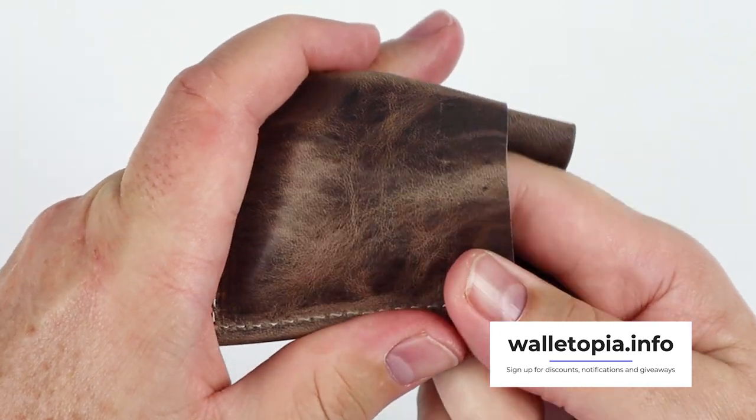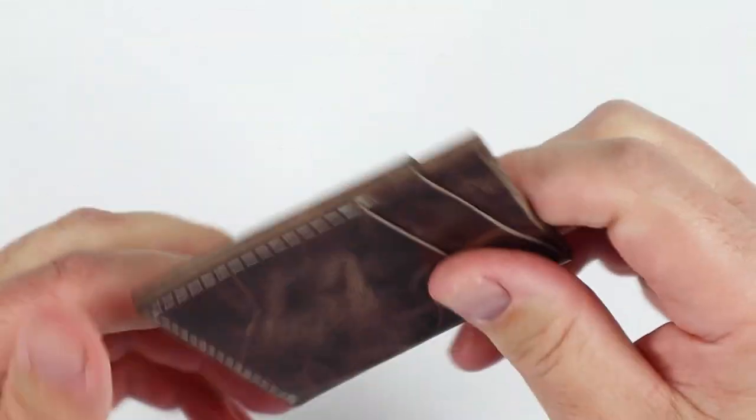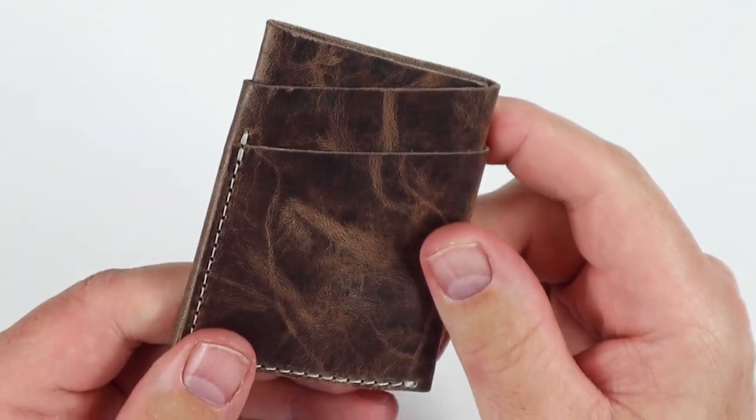Put my fingers up in this. You can just see that. That is amazing pull up from the tannins in the leather. So, so good. Oh man, how can you not love the smell of amazing leather?